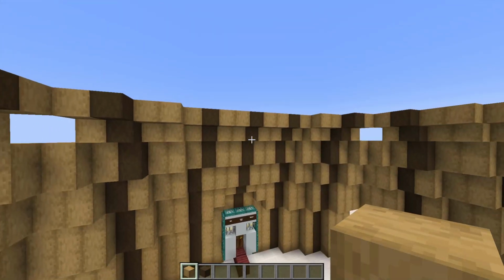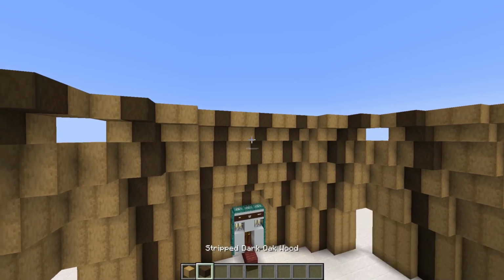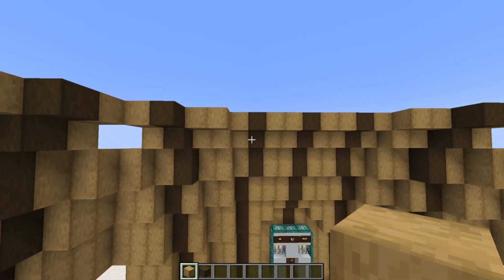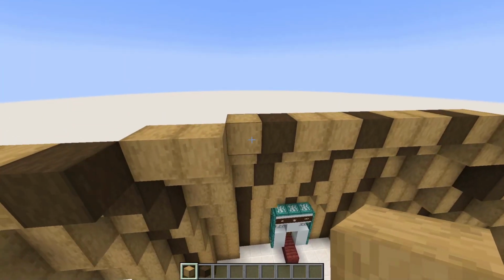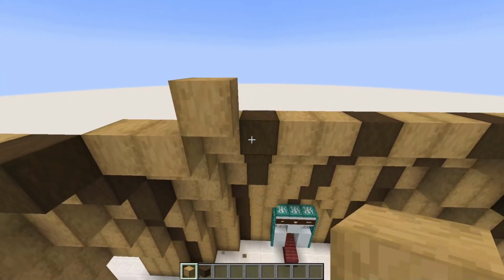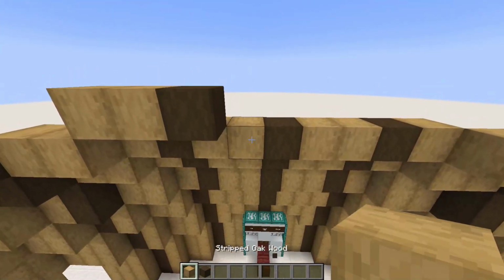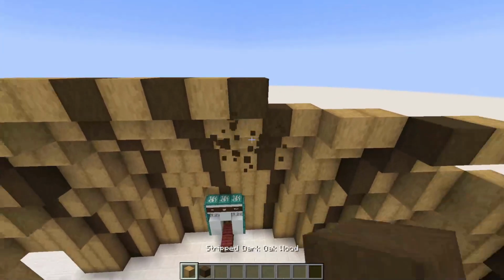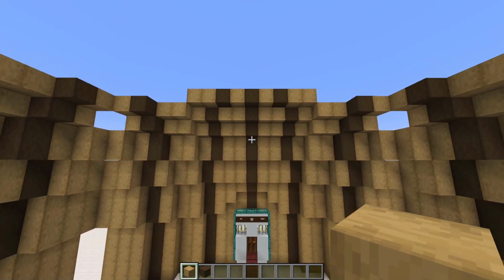Now this final layer is going to be our last layer of this combination of stripped oak wood and stripped dark oak wood. You'll be probably pleased to know. And the beams are going to shift a little bit more once again. So you're going to start over here, and you're going to place oak wood right there. And then again next to it, a stripped dark oak wood right there, oak, and then stripped dark oak, and then oak again, stripped dark oak wood here, and a further 2 oak wood. So they should curve in once again like that.